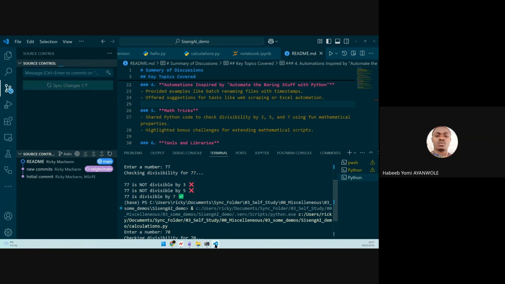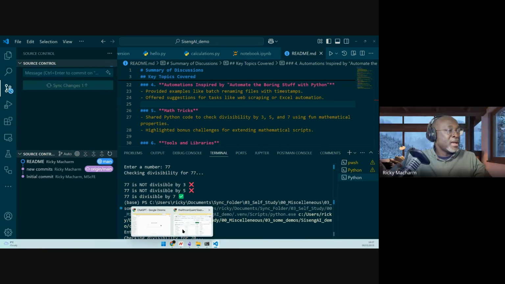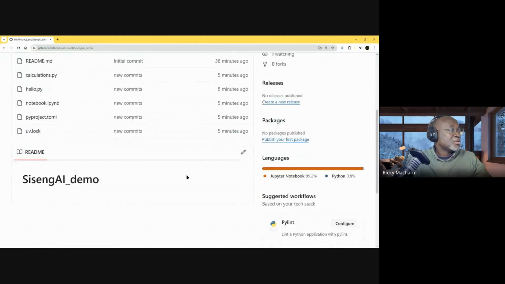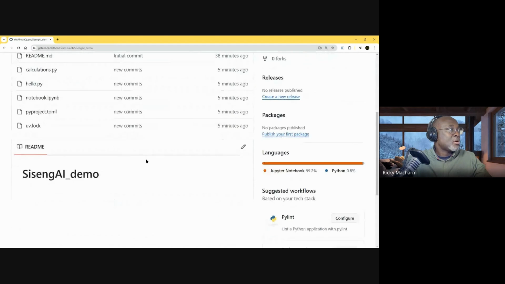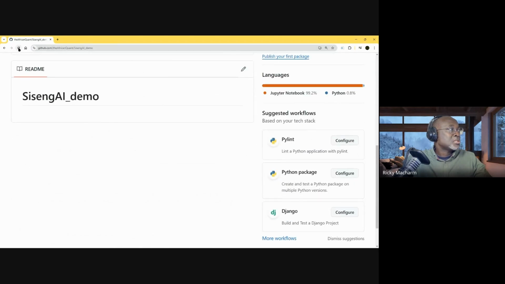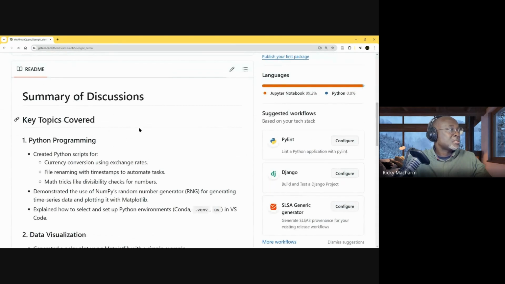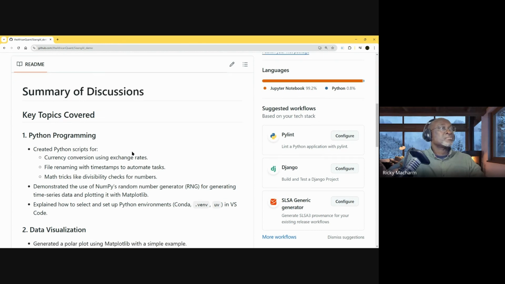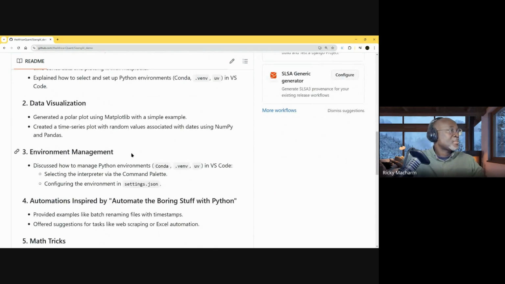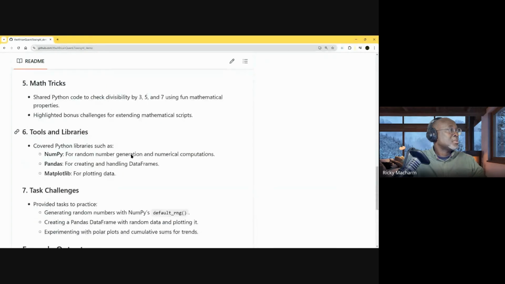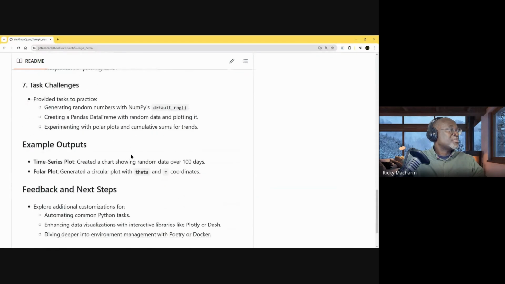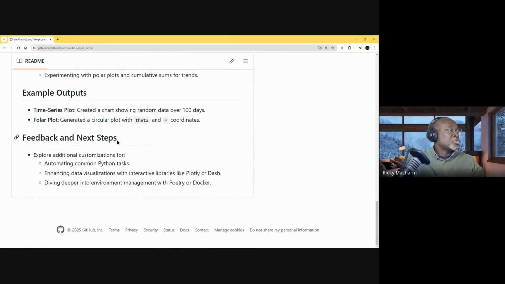Okay. So if I go back there now, you can see our README, there's nothing. So all I need to do is hit this. You can see the README has come. This is what we discussed with ChatGPT as we were having issues.